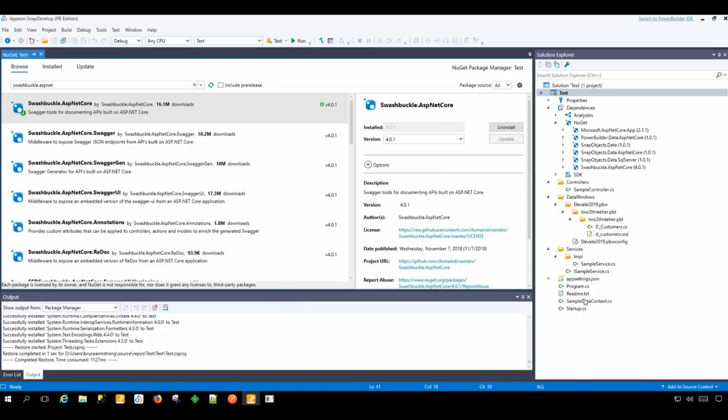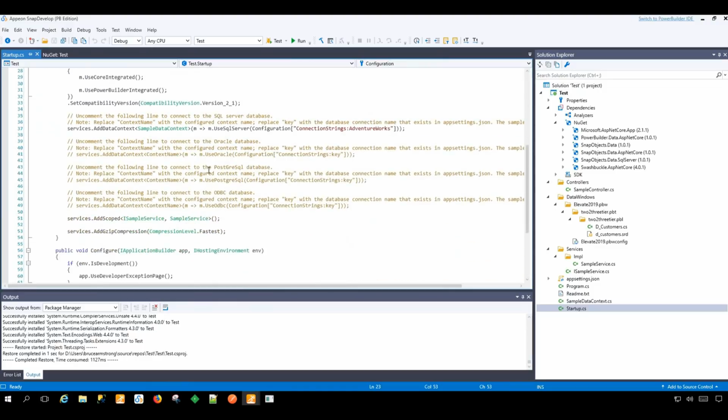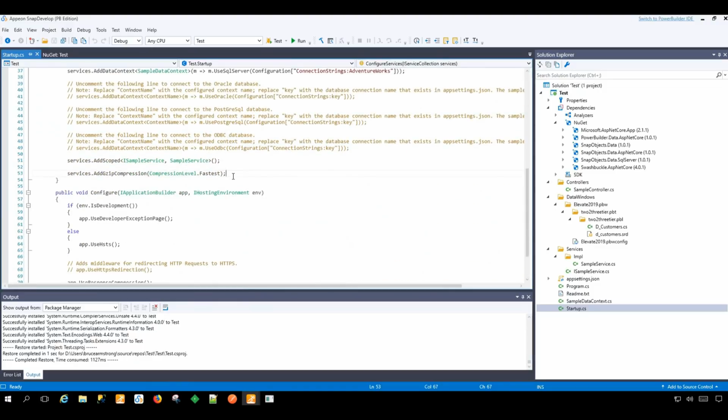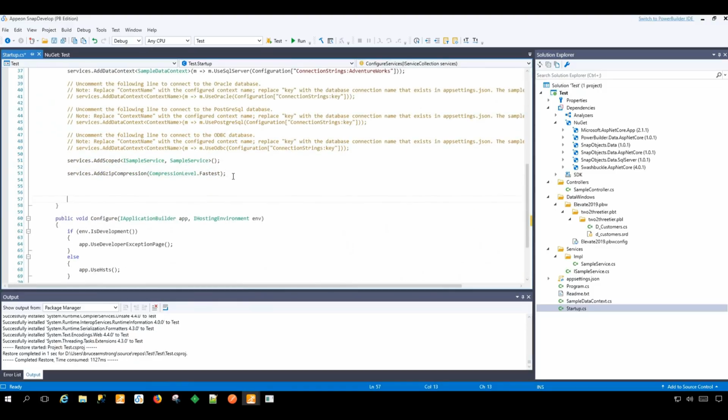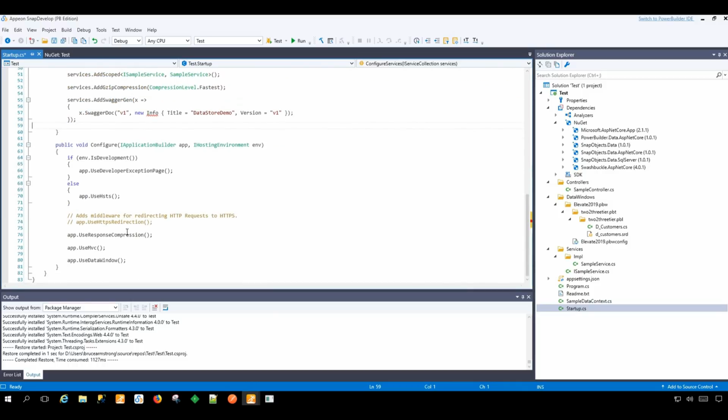We're going to go into our startup file. In this configuration services section, we're just going to add a couple more lines of code here. And there's documentation for Swashbuckle. It tells you what you need to add here. And down in the configure section, there's a couple lines we're going to add here as well.